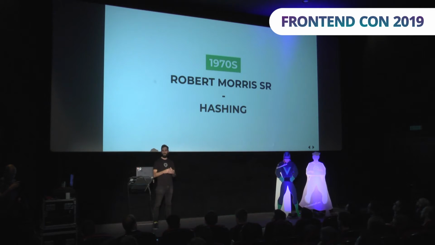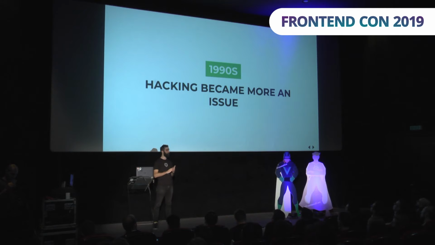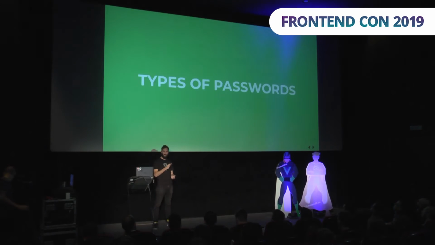But this also shows us that from the 70s onwards, people were taking security a bit more seriously because of the rise of computers and stuff like this. And then we end up in the 90s, the internet, big bubble. A lot of companies started to go to the internet, and a lot of bad people saw these companies go to the internet and started to see opportunities, so they started to hack certain web services, get access to data which they're not allowed to see.